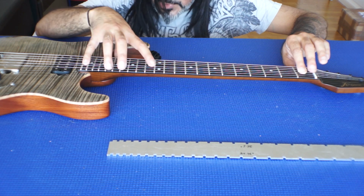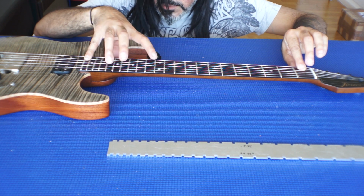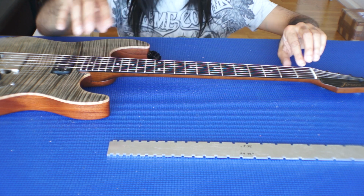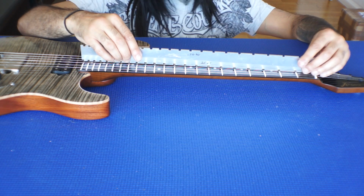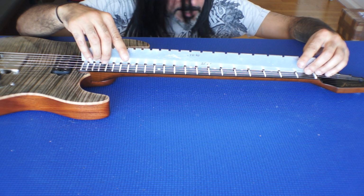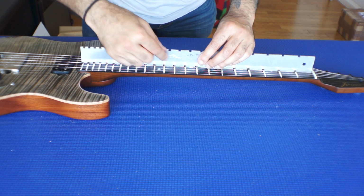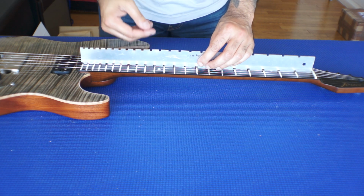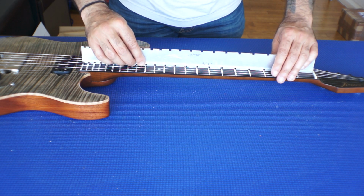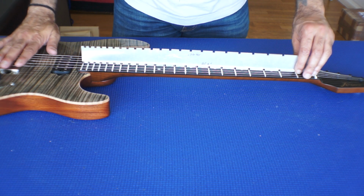Now I do that across the strings. And you know what? It is just a hit. So I'm just going to check it again. And seeing that it is working at the moment, I might just leave it like that for the time being. I could straighten up the neck a tiny bit. And the gap that you want there is literally, if you have a very, very thin pick, that's essentially how much relief I usually leave. But it's dependent on how high you want the strings to be and things like that.